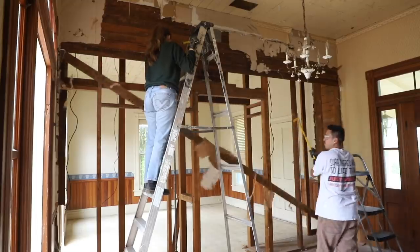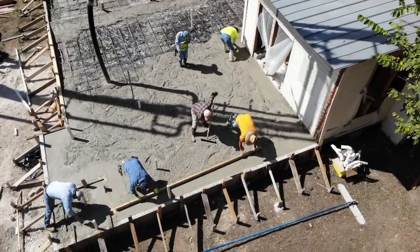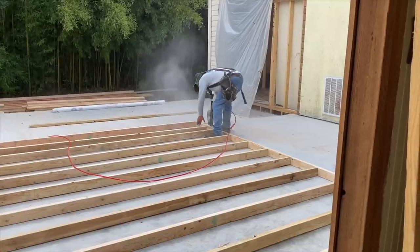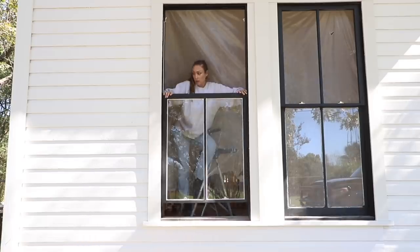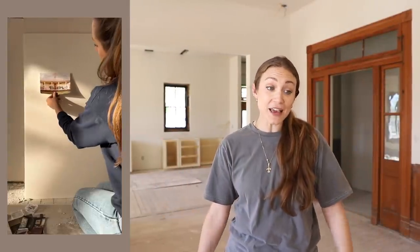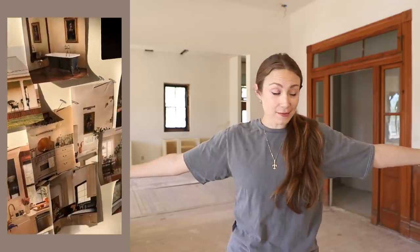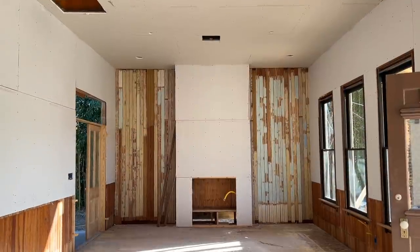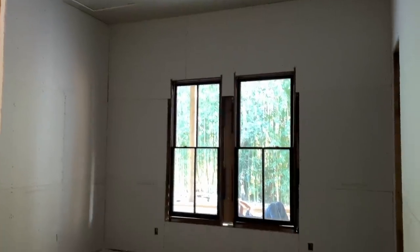We are finally past demo, foundation, and construction phase — I felt like it took forever. It's been a process, but it has been so much fun and I'm very excited to be at this stage. I'm officially calling this the pretty stage or makeover season. This is finally when we get to see all of the rooms come to life and hopefully my vision come to life. Over the next however many months it takes — hopefully before Christmas — we're going to be going room by room, transforming every space in our home.